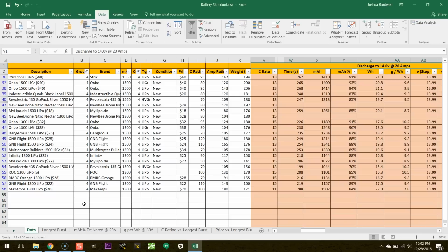As I said on the live stream, if I was to really do this perfectly, I would buy all the batteries off retail. I would not let manufacturers send them to me, for the risk of cherry picking. I would buy them off retail. I would buy 5 or 10 of every battery. I would buy a battery in January and a battery in February. I would keep retesting them. I would buy one battery from California and one from Florida, and that's just a level of rigor that I'm not capable of going to. All I can do is test the batteries I get and tell you what the results are, and hope that's more information than you had before you watched the video.